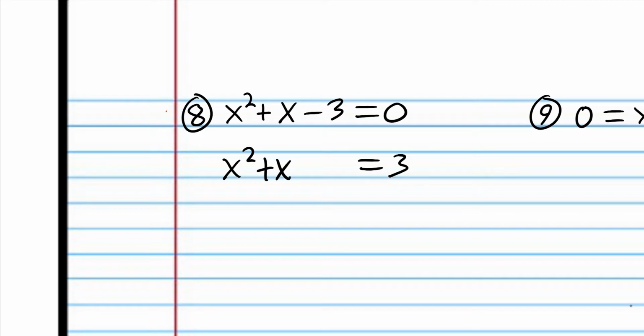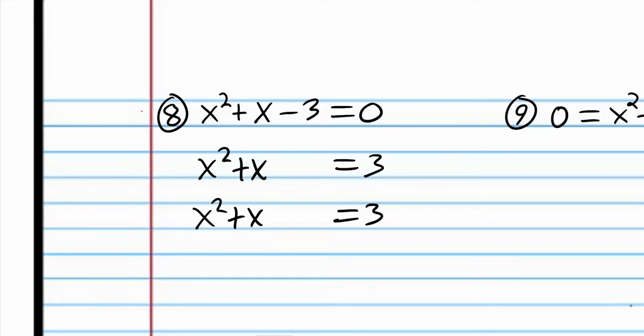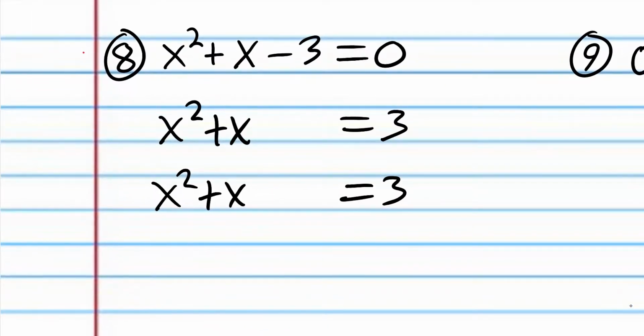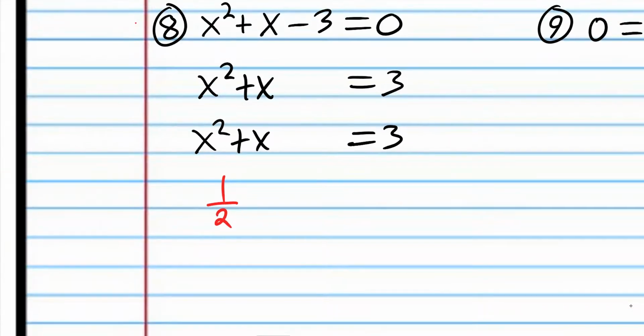So these problems are just going to get more and more involved as we continue with the problems. So now we're going to take the coefficient of x, which is 1, and we're going to divide it by 2, and then we're going to square that, and we get 1 over 4. And that's what we're going to add to both sides of the equation to complete the square. Okay, so now the left side of the equation is now a perfect square. And remember, it's always this number divided by 2.